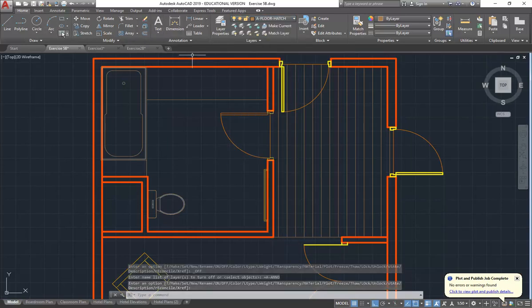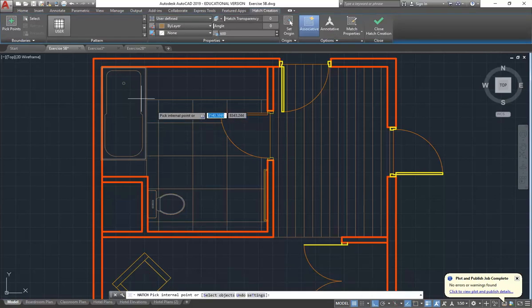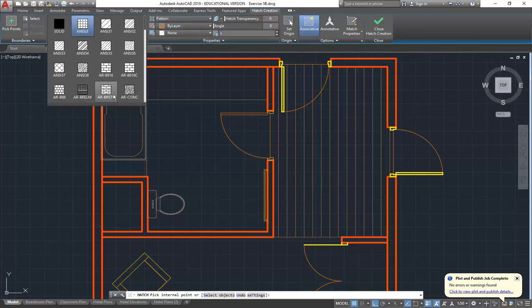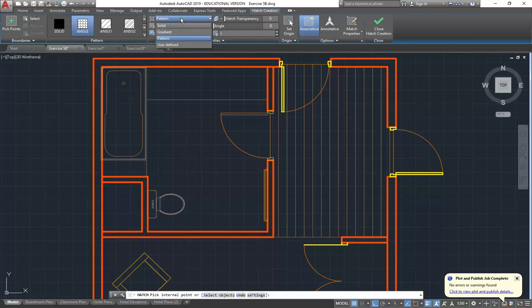And then I can easily just use the hatch tool and set the user defined option instead of pattern. Pattern's great. You've got lots of really good patterns when you need to do more complex things, and the gradients and everything. So have a look at those. But if you just want to do a simple single line hatch or a cross hatch, user defined is much easier. And then you simply need to put the spacing in, so we know it's a 600 tile, so that's my spacing, 600 there.